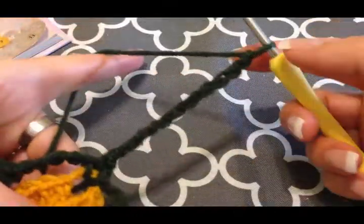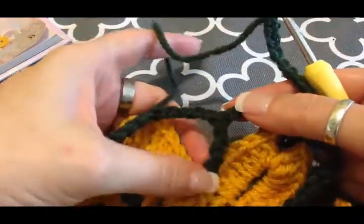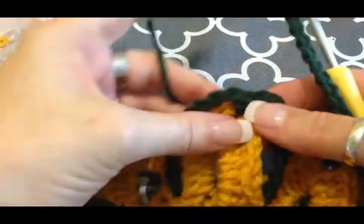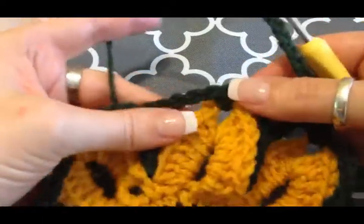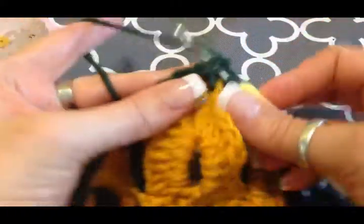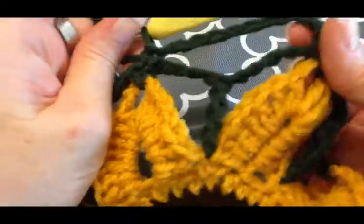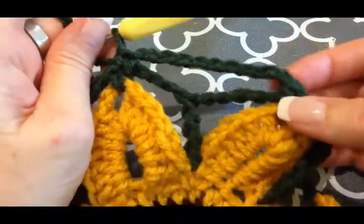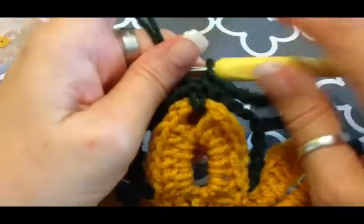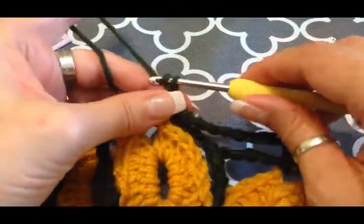1, 2, 3, 4, 5, 6, 7, 8, 9, 10. So we have this really long chain. You're going to skip this double treble crochet and then single crochet into the next tip of the petal. You're just going to single crochet in there. So then you've created kind of like a T with a double topper on it. You've gone from the tip of this petal to the tip of this petal. So then after you have single crocheted into the tip, you're going to chain 7 this time.